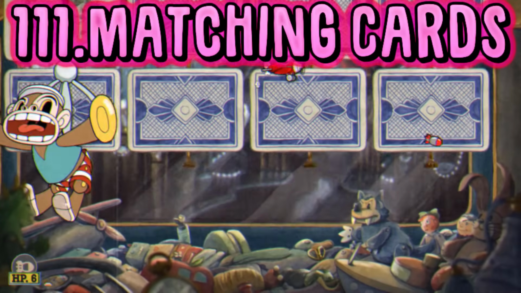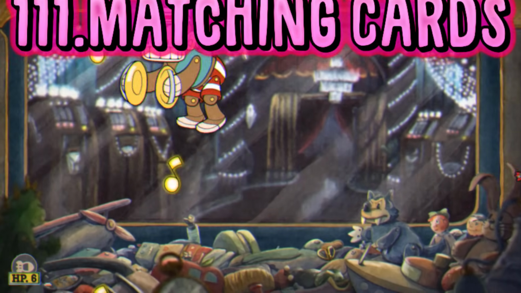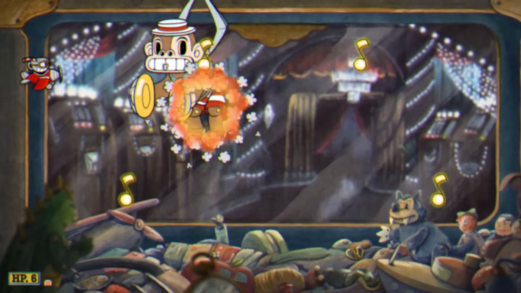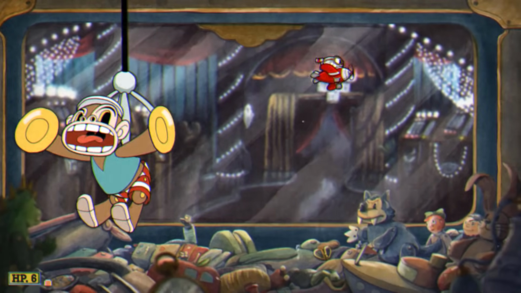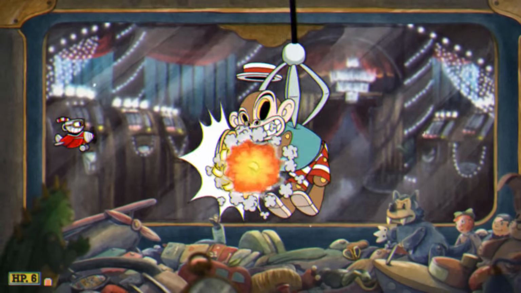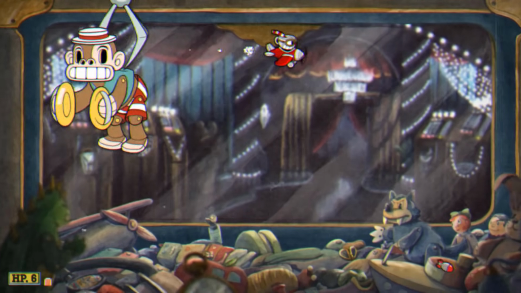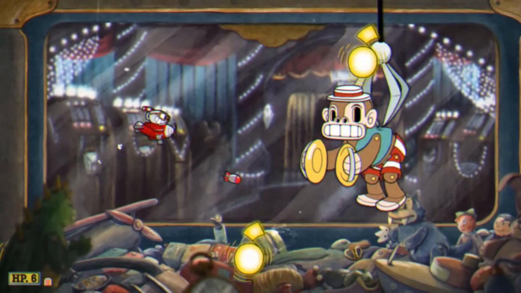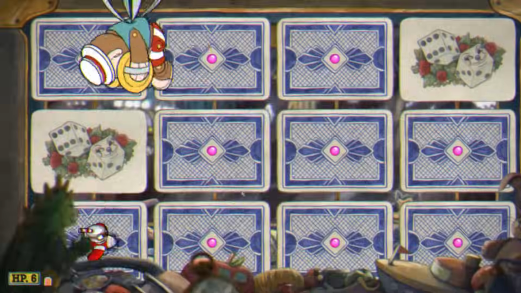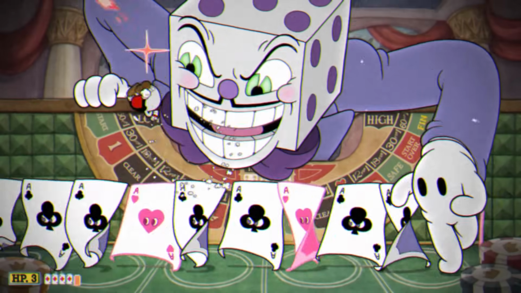Number 111. Chimes Matching Cards. So the aim of this game is like a match game. So you pick the same picture, match the picture, and start dealing damage to Chimes. But this battle, I just hate it. I hate this game mode entirely. Loathe entirely.